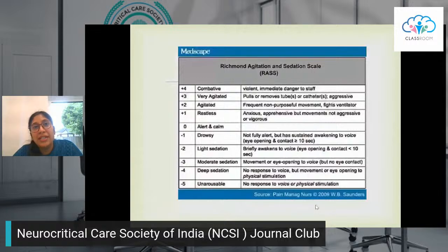We don't believe in something called the end-of-the-bedogram. You can't make assessments standing at the end of the bed and saying this patient is not delirious. You need to interact with the patient. You need to see the parameters, their expressions, their ventilator synchrony, and you need to try to waken them up, to arouse them, to assess them. So please don't believe in the end-of-bedogram. Use these scales and use these parameters. After you're sure that the patient's pain has been taken care of, we assess the sedation.